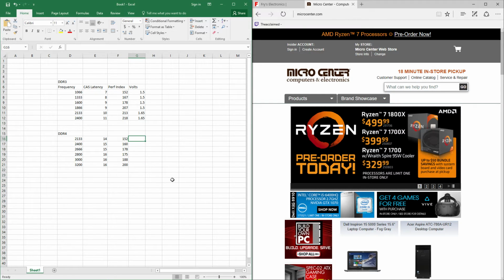So there's your performance index, and now with DDR4, you also have lower voltage, so they consume a lot less power. And then this is where it gets kind of funny, because here it gets to 1.35. So again, if you want to run the high speed memory, you're going to be paying more for it, and it's also going to run at a higher voltage, which isn't really guaranteed per Intel. I don't know what AMD's comment is, but I know in the past Intel always advised against running overvolted memory because it can degrade the IMC over time.